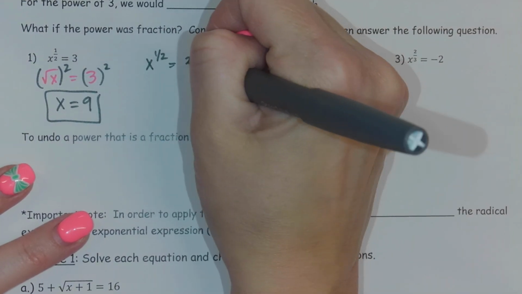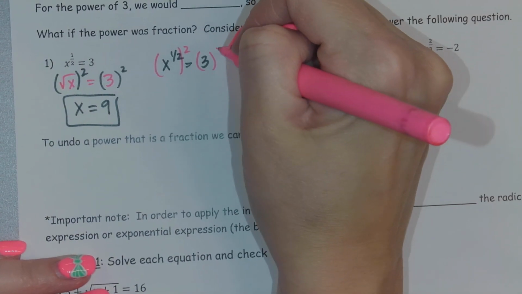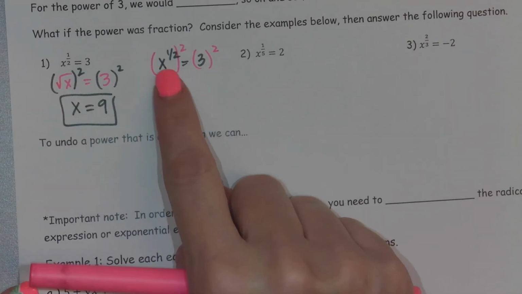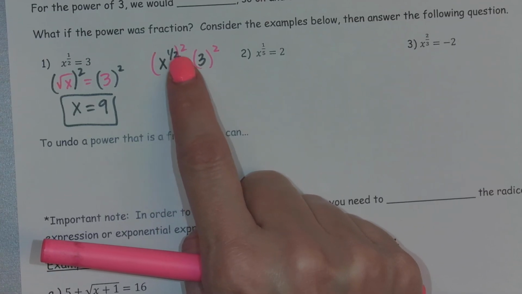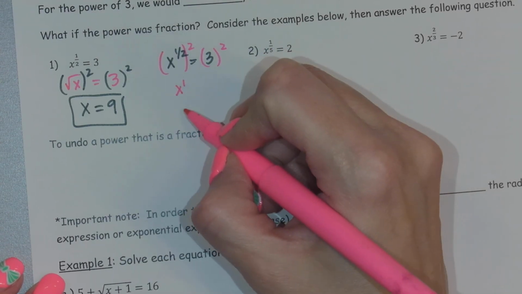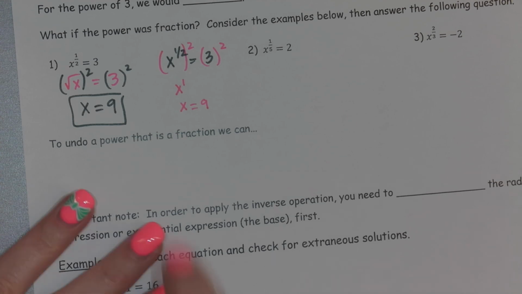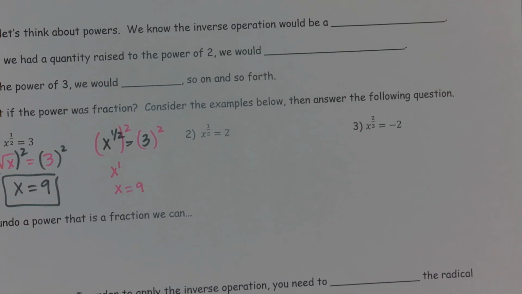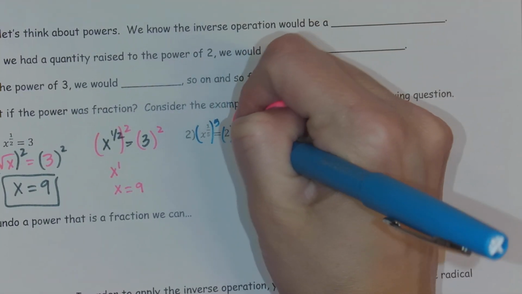Because if you have x to the 1/2, if you just do to the power of 2, I want you to think about what happens. When you've simplified exponents with those rules, a power to a power, you multiply. What's 1/2 times 2? 1. So x to the first is the same thing as x. So it's still going to equal 9. Based on this, for number 2, we would raise each side to the power of what? 5. Great. So that's what we're going to do. Each side to the 5th power.